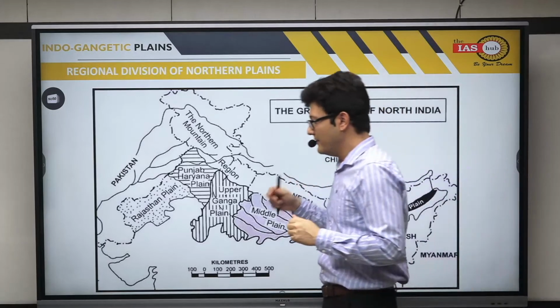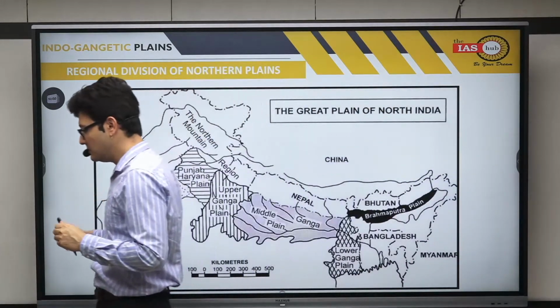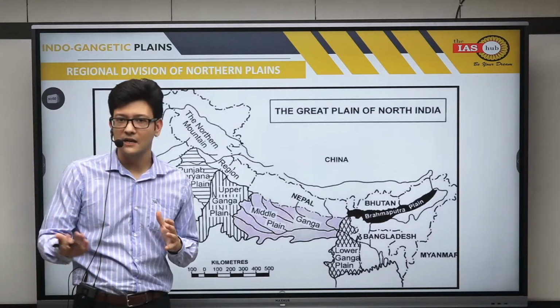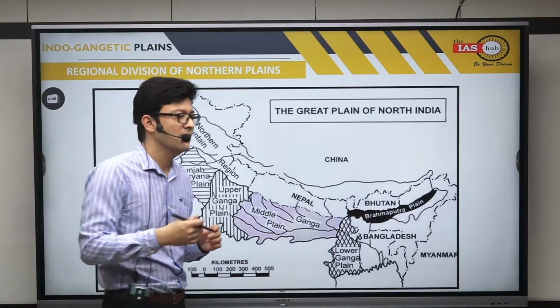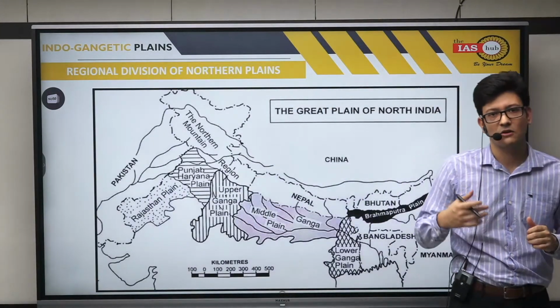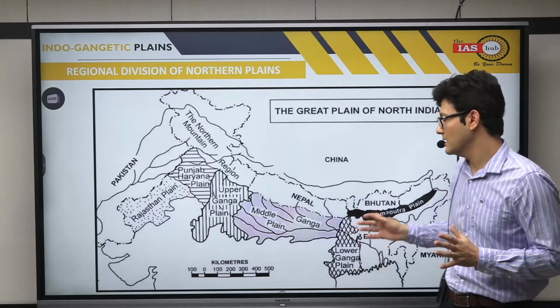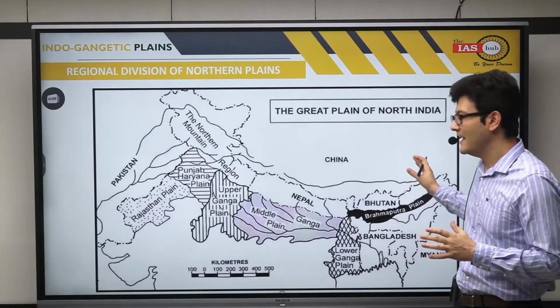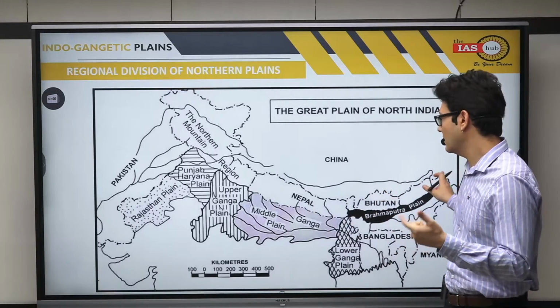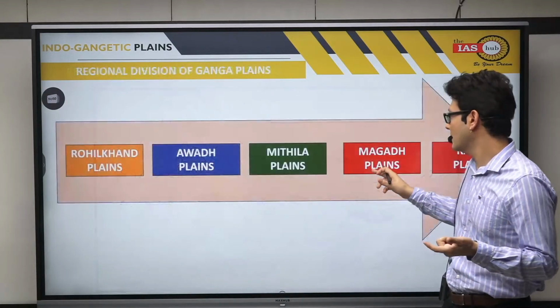Now when we are discussing these plains, some of the plains are also being divided on the basis of their regional names, regional characteristics, their linguistic characteristics. So human interference has also divided these plains depending on what kind of people were living in that place, and those plains were regarded or are known by that regional name.